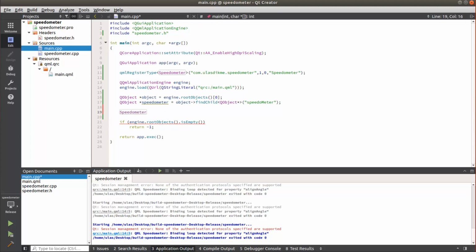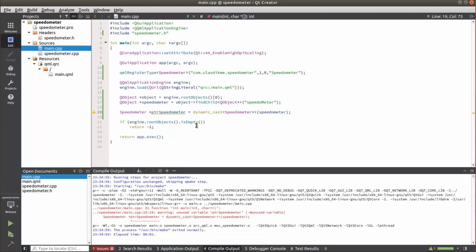So simply from the pointer speedometer with a dynamic cast as a Speedometer type, we can cast here, but also dynamic cast is working, but I will use the qobject_cast. So it is now working. We just find out and we get the address of this speedometer instance, which is created on the QML side.